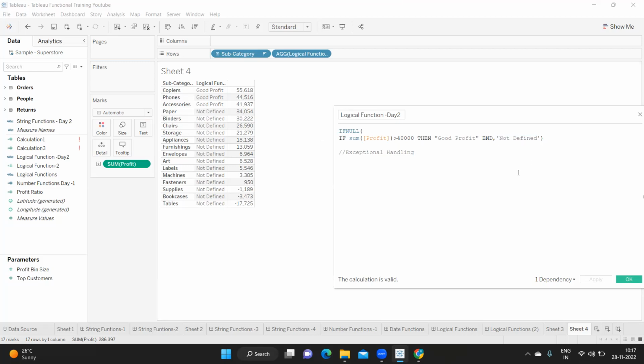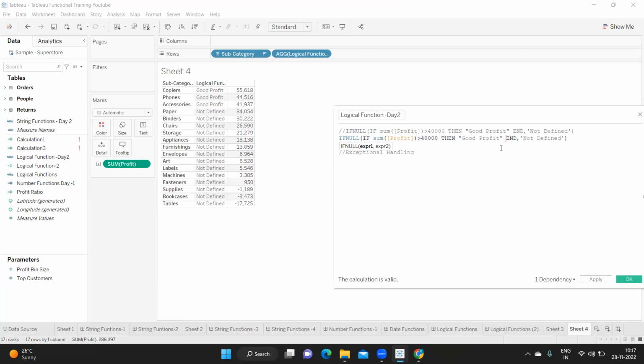Now suppose, instead of this string value, I want to return 0 in such cases. That is also one possible case where you might get nulls in numbers. So that we'll see. And other than the if null statement, we also have another statement which we can use, is null. Is null will return whether this statement is returning a null value or not. That's it. So for this we don't need another condition.